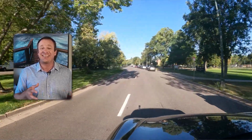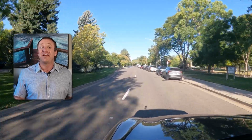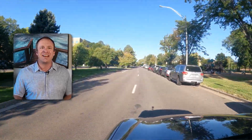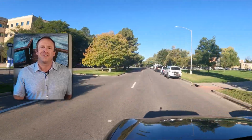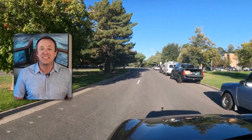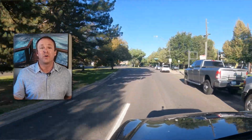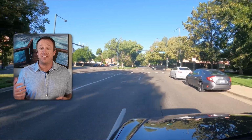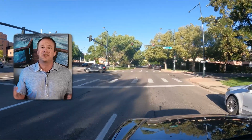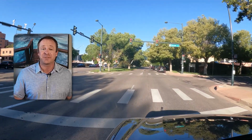It's pretty tight and limited on parking availability. So rather than driving and having to fight traffic and cars and figure out where you're going to park, for a $15, maybe even less than that in some cases, Uber or a Lyft ride from Hale, since it is so close, you're really able to benefit because of the proximity and just really leverage the shared transportation like Lyft and Uber and just go to the different areas that are a little bit more dense, like Wash Park and Cherry Creek, just using Lyft and Uber.